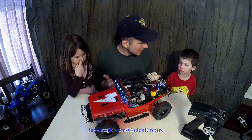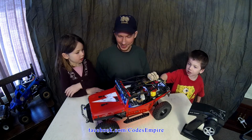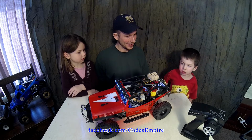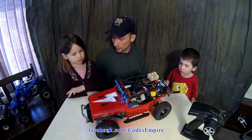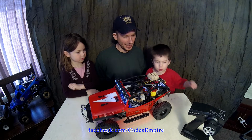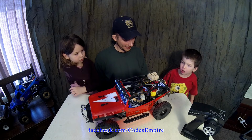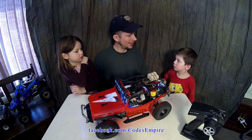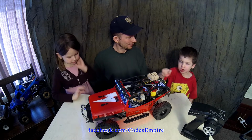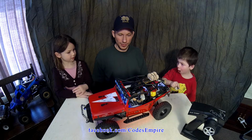So, what do you guys think? I think he's cool. Yeah. I think that's light and in the hood. Yeah. I think that's going to be super awesome when you drive it. Cool. Yeah, with the hook. Yeah. Next, if somebody gets stuck, you can pull them out. Yeah. Definitely. Cool. This hook, we hold. Awesome. To pull out. So like I said, it was a fun build.